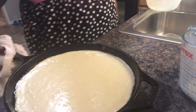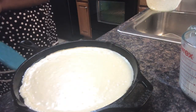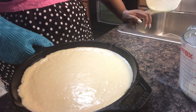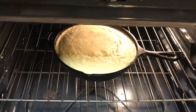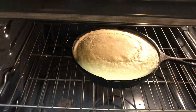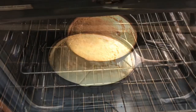So this is it right before it goes in the oven. And then in about 40 minutes, I'll know when I'm looking at it. We'll take it out and have a peek at it. Our bread has been in for about 20 minutes, so I was just gonna take a peek at it, let you see it. It's starting to look all good, all tasty. So I'm just gonna close this and let it keep cooking.